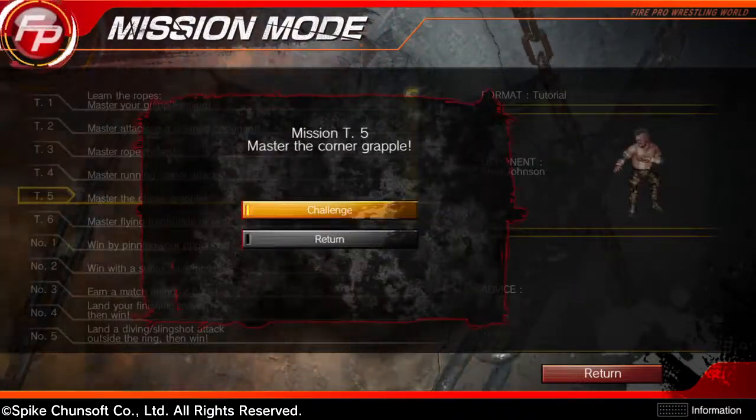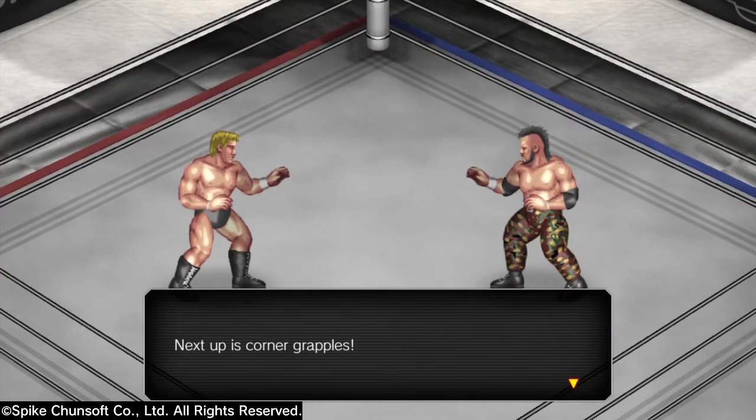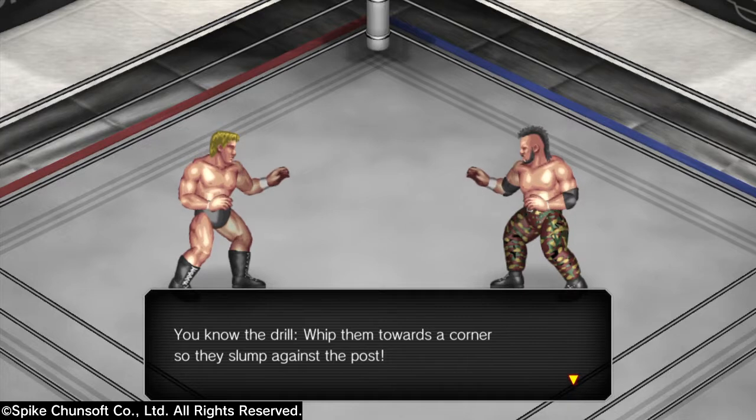I did master the corner grapple. This one's kind of annoying because it depends on where the enemy lands and the move that you do to get them on the mat, because you might not be able to get the move off before they stand up. For instance, again, this is going to be very specific. This might take me a couple of tries.